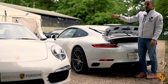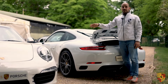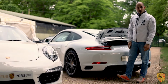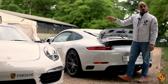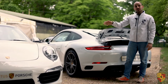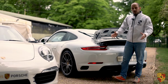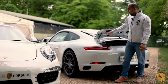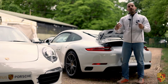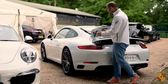But the performance on this, you get it at about 6,000 RPM and you're blown away. It sounds amazing. Watch the other reviews and you will know what I'm talking about. Or watch even the comparison between a 997.1 and a 997.2. It's a world of difference. But hey ho, the 911s haven't actually lost their drivability, the handling characteristics that you could expect out of the 911s.